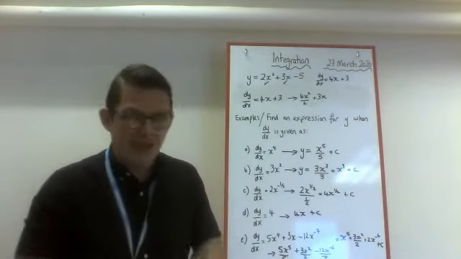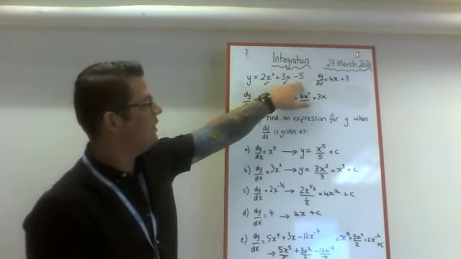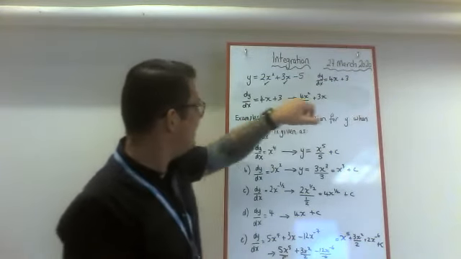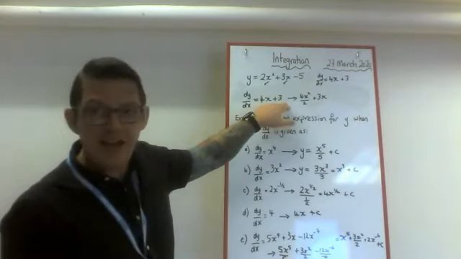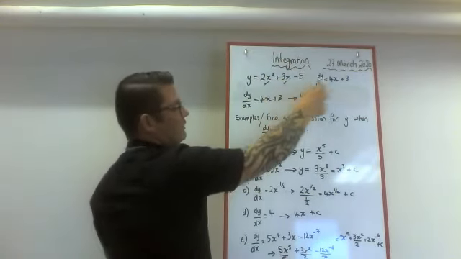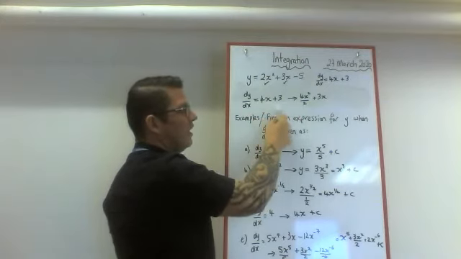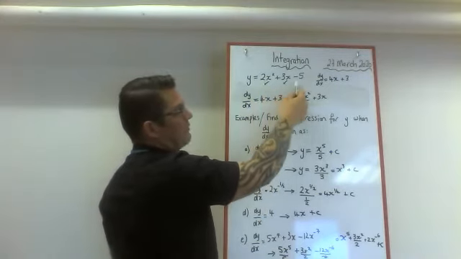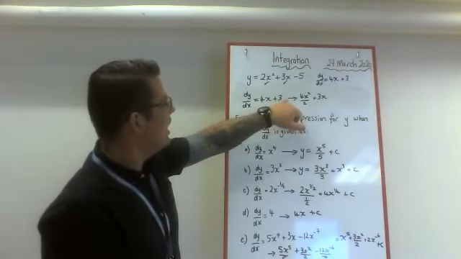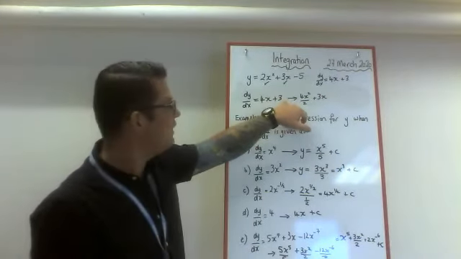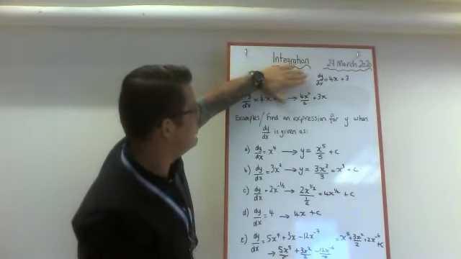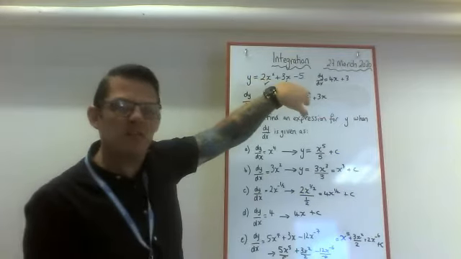The problem we have is that if you differentiate a number, it disappears. It's not there. So if I started here, I don't know what that number is. That could be anything. I could have put any number in here that would have disappeared and give me this function if it had been 2x squared plus 3x minus 9. I would have still got this because the minus 9 disappears. So I don't know if there is a number there or not. If this is my starting point and I didn't know that was the function I'm looking for, well, I don't know if there's a number there or not.